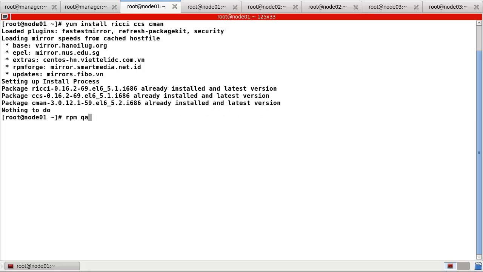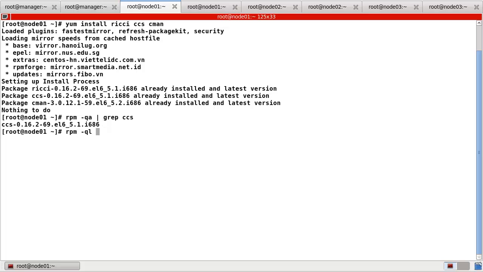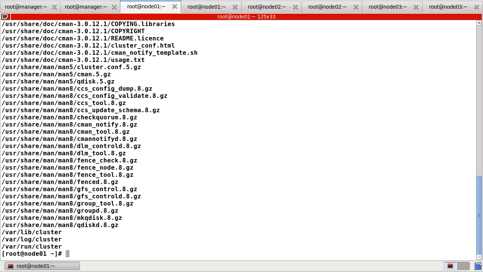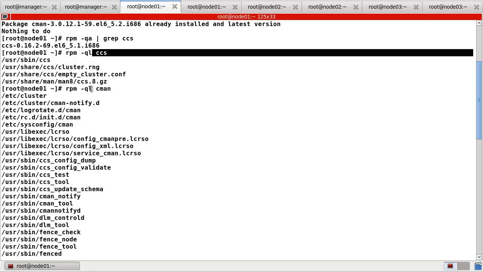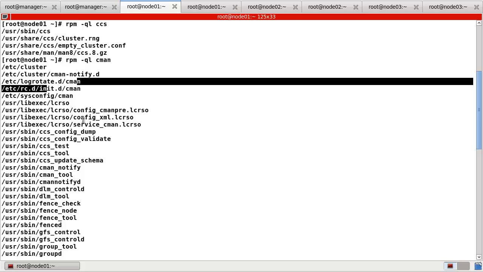After that, rpm -qa | grep ccs first, and you can see it. Then rpm -ql ccs shows each file from the ccs package. Likewise for cman, there are many files and directories from this package. The cman package normally creates this directory and the daemon as well.